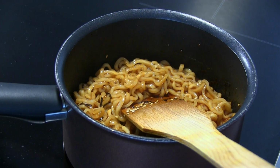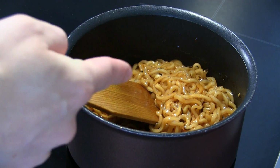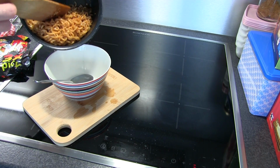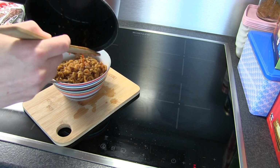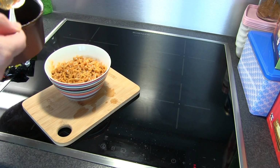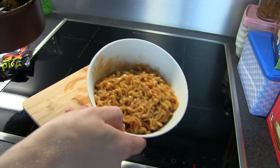Turn off the heat. And there we go. Buldak ready to eat. There we have it. 3 times spicy Buldak noodles.